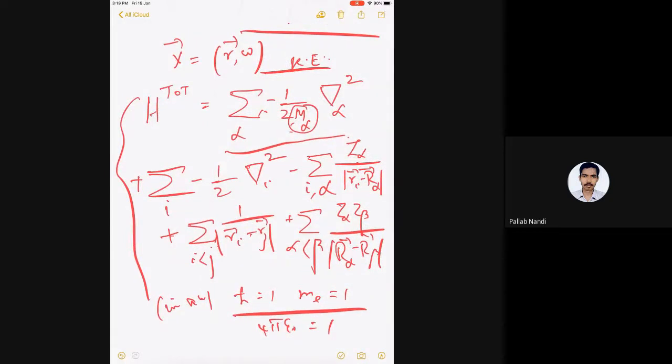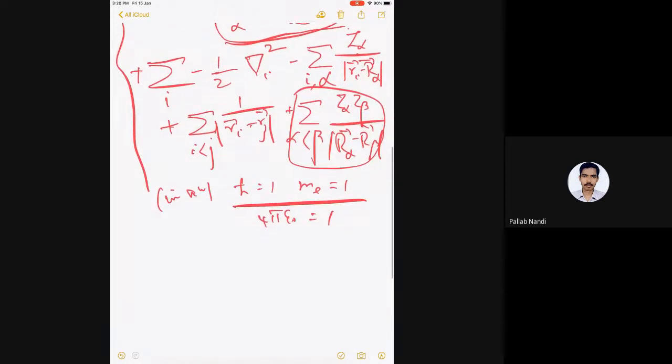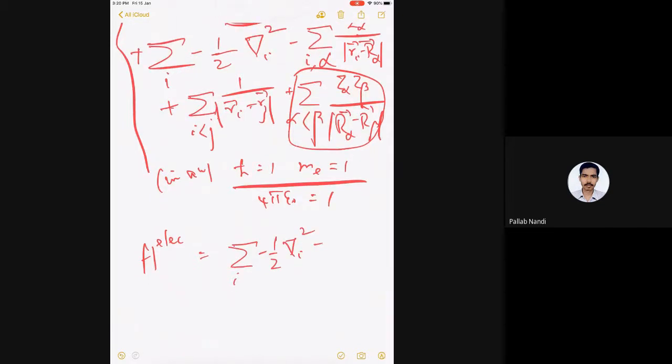At this point, we are saying that from here we can now define, since the nuclei are fixed, I am not interested in the nuclei kinetic energy. I'm not interested in the nuclear potential energy because this is just a constant, for example. So what we can do is to define an electronic Hamiltonian, which now has only the electronic kinetic energy, which is minus half Laplacian, and of course the attraction of the electron and the nuclei. So this is basically picking up the terms which contain the electronic coordinates.